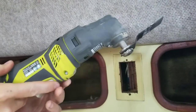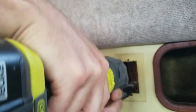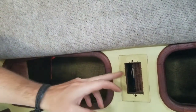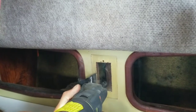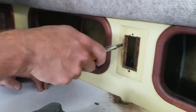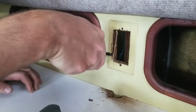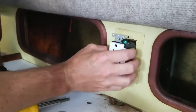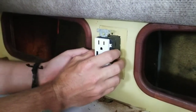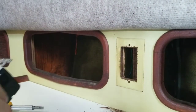I've got this multi-tool here and I'm going to cut into the wood a little bit on the inside, taking a little bit off the edge on each side. I'm going to use my flathead to pry off that little piece because I don't want to go too far. You can always come back and make a few more cuts, but you can't add more back on.